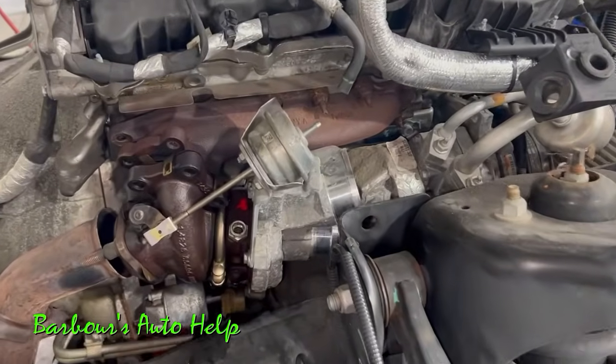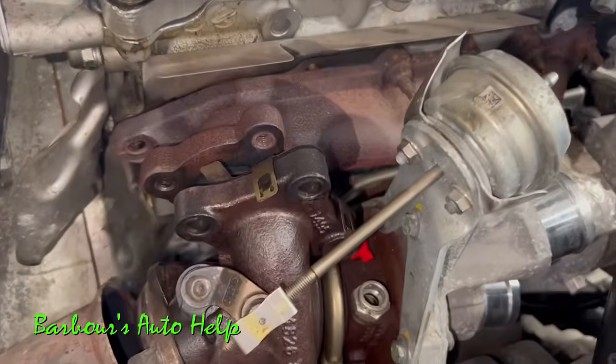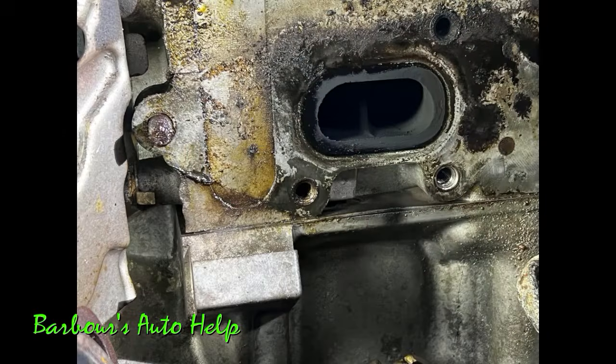Now, this issue seems to be somewhat of a common issue with the 2011 to 2016 F-150 with the 3.5-liter Ecoboost, and the issue can actually happen on either side of the engine, the right exhaust manifold or the left exhaust manifold. My theory is there's just too much stress back there for one exhaust stud. You can see that there's a good distance between the rear stud and the next stud over, so that stud has to keep it together back there all by itself.